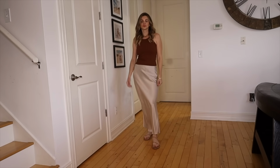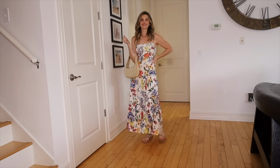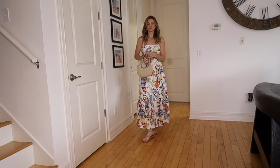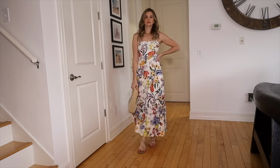They're easy to wear. They go with my shorts, they go with my dresses, they just go with everything. So this has really been my ride or die sandal. They're very comfortable and I will link them below. They're under $100, but for 3 years in a row, this has been my favorite must-have wardrobe sandal that I wear on repeat all summer long.